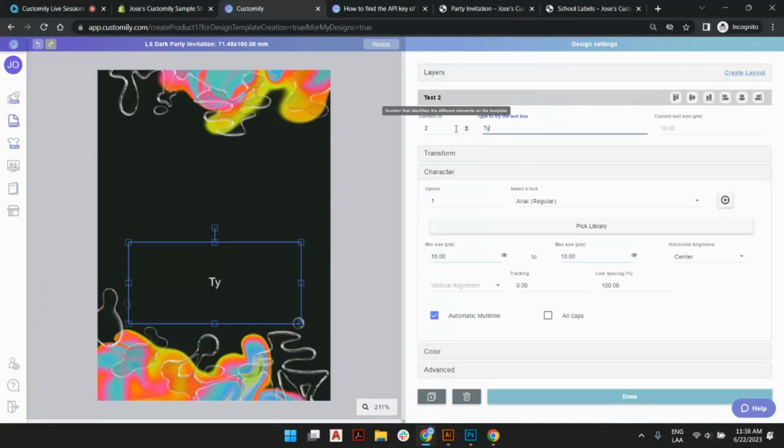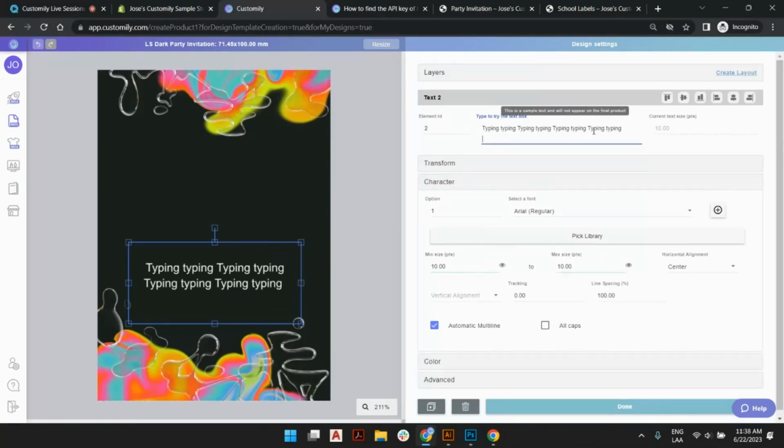So I'm going to start typing and typing, and whenever I hit the end of the box, I jump to the next line. I could actually hit the enter key and jump myself, but if not, Customily will jump for me.